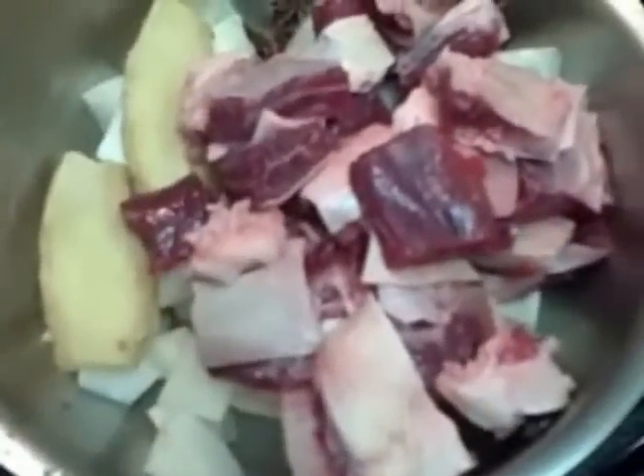We're going to chop this stuff up and make a soup out of it. Here we have the prepped ingredients. We have the white turnip that's been diced, the flank steak that's been roughly diced into large pieces, the ginger — two fairly large, generous pieces — and about two to three cloves of the star anise.